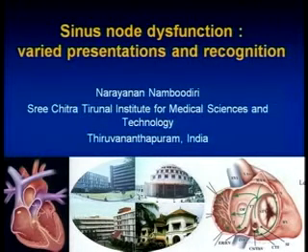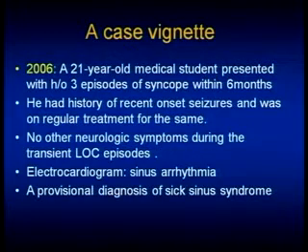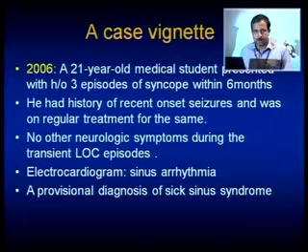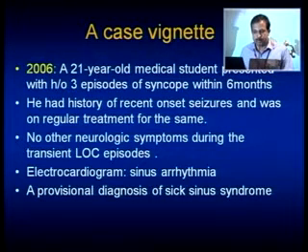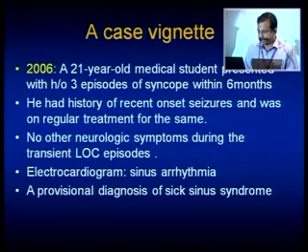Let us start with an illustrative case. This 21-year-old dental student presented with a history of 3 episodes of syncope within a period of 6 months. Patient had a history of recent onset seizures prior to onset of these syncopal episodes and was on regular treatment for the same. No other neurological symptoms were noted during these transient loss of consciousness episodes. The electrocardiogram at the time of presentation showed sinus arrhythmia. A provisional diagnosis of symptomatic sick sinus syndrome was made.